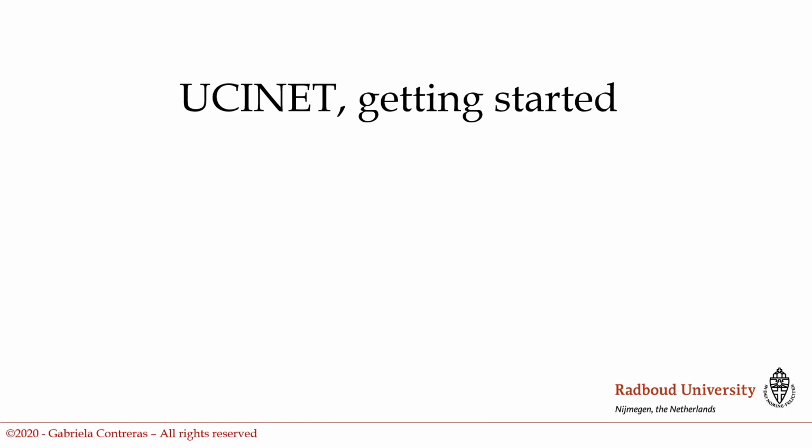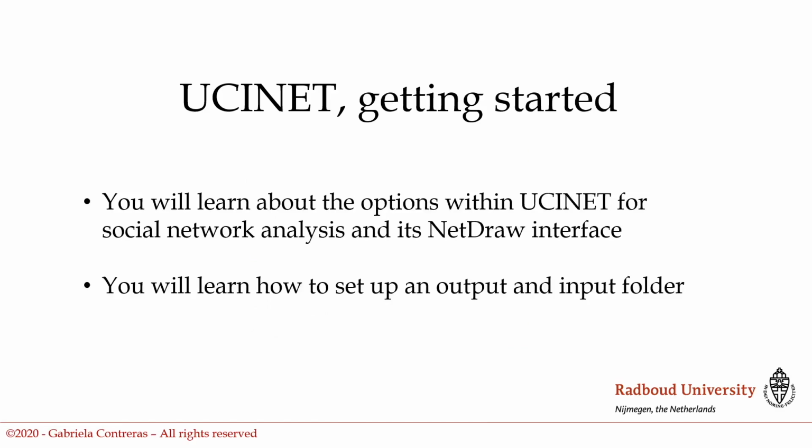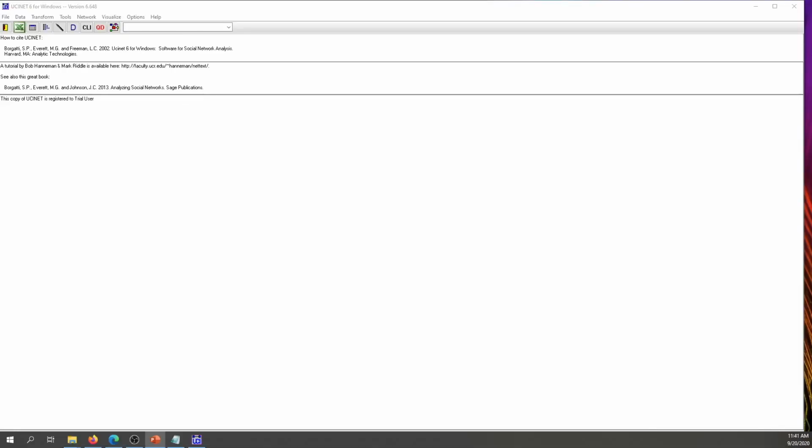In particular, in this video, you are going to learn about the different options that exist within UCINET for conducting social network analysis, and you will also learn about the existence of NetDraw. This is a drawing interface for UCINET. Last, you will also learn how to set up an input and an output folder and why it is important to know how to do this and why to do this.